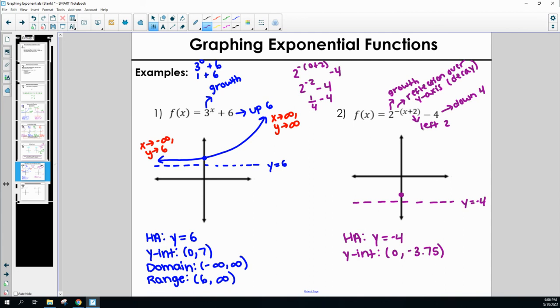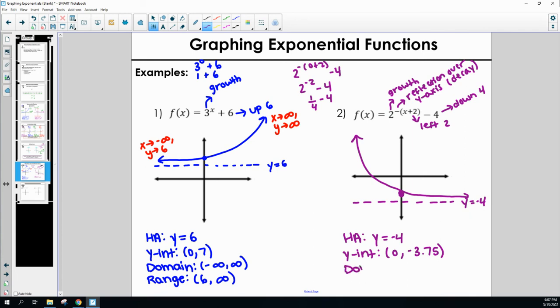And even though it moved left 2, I don't have to do anything with that in terms of graphing it, because of the y-intercept that we found. That's indicating that the y-intercept was moved 2 to the left, so we don't have to worry about any other points. We said that it was a growth, but because of that reflection, it is a decay. So our graph is going to go from high to low. It's going to look something like this. Pretend that it goes through that point that I made.